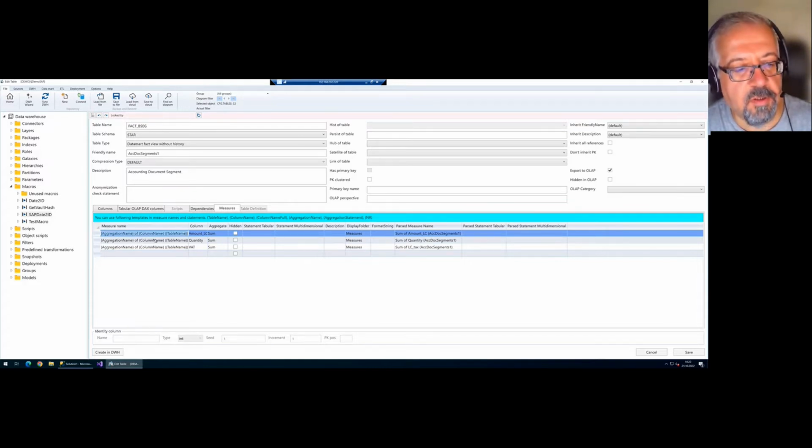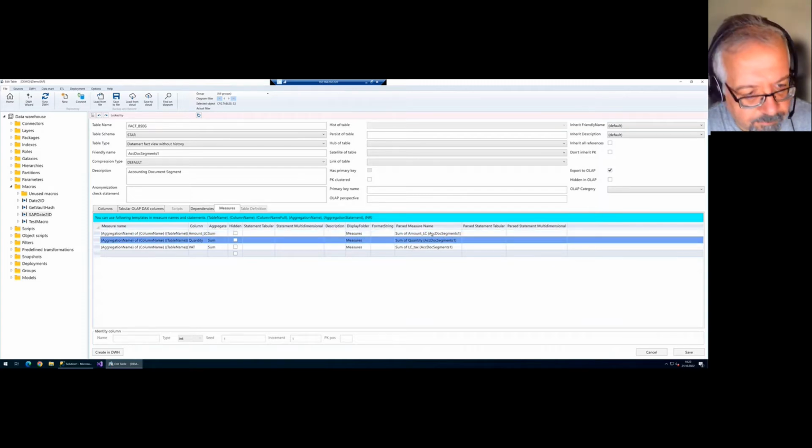For tabular OLAP cubes, it's important that every measure name should be unique, and sometimes it's difficult to keep all measure names unique if you work with a very big model. Therefore, in AnalyticsCreator you can use templates like aggregation name, both column name and table name. And here in the column parsed measure name, you can see how your measure will be called.